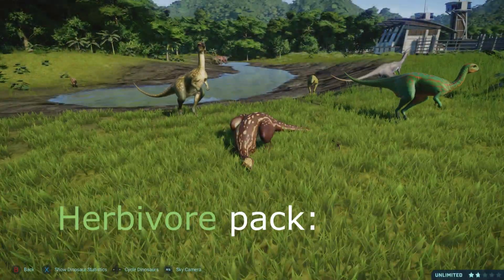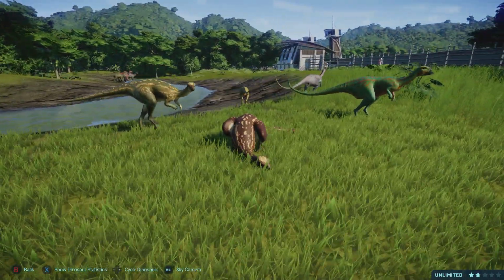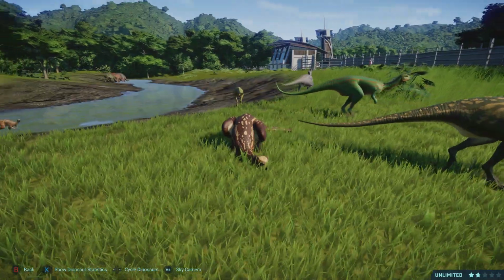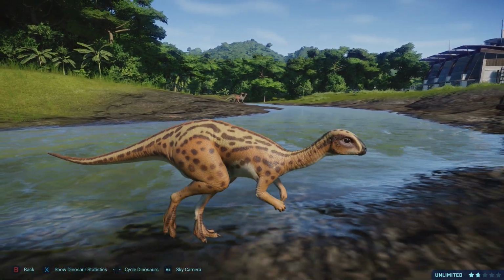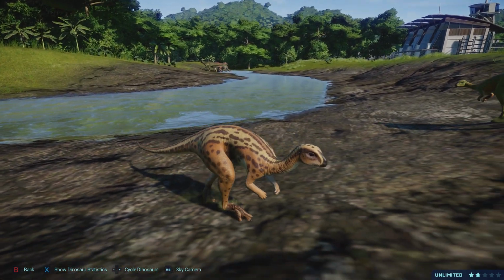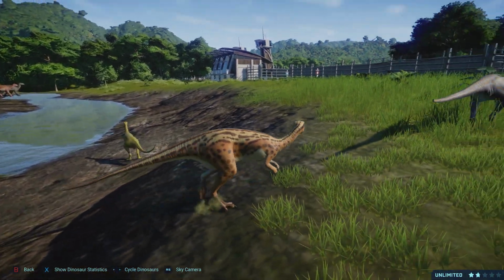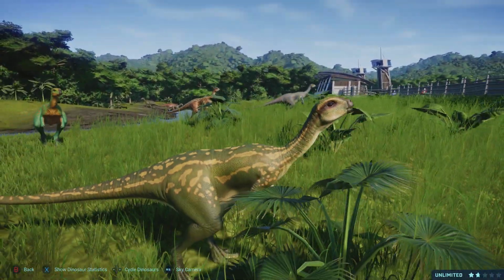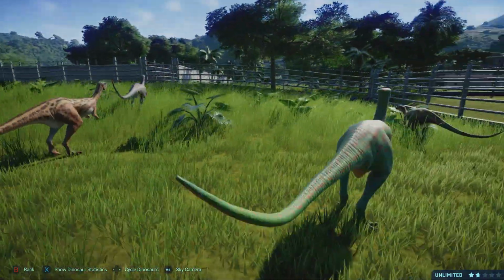Alright, let's move on to the herbivore pack, and first up is Dryosaurus. This little guy fills the role of small Jurassic-era herbivore that was previously vacant in this game. It does seem to have its own walking and running animations, probably because it's the only dinosaur of this shape in the game. It also has unique death animations, which are particularly brutal and kind of a staple for this herbivore pack. As you can see, it has a pretty good variety in skin colors, and I like pretty much all of these.